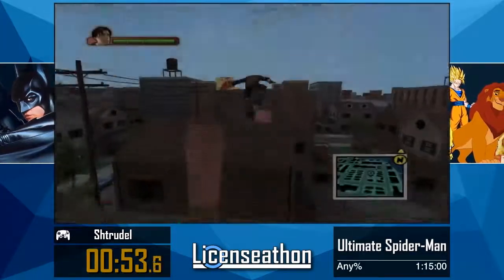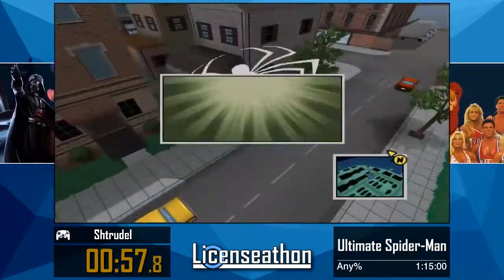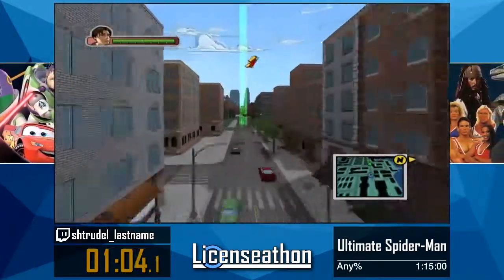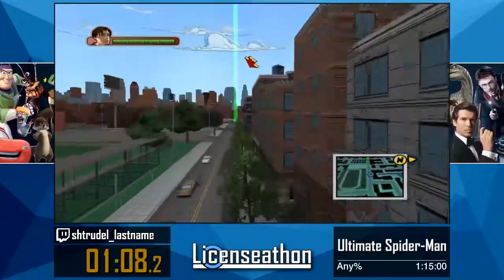Now I have my web shooters. Hopefully the citizens won't see me. And now I'm about to swing. Web zips are pretty fast in this game. They're pretty powerful, pretty overpowered even. But swings are still faster.